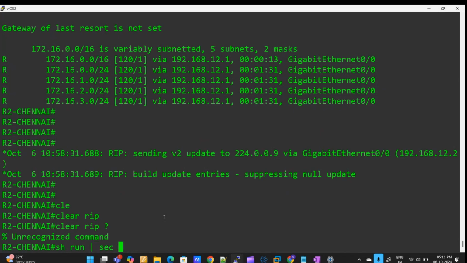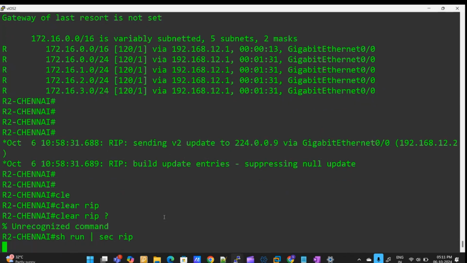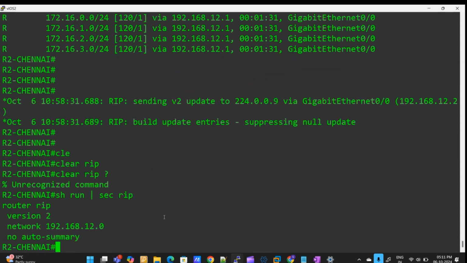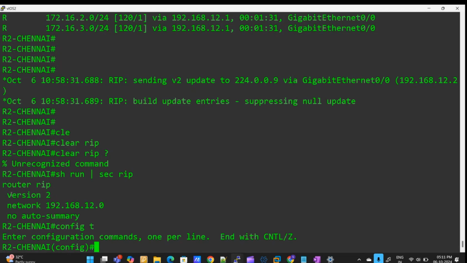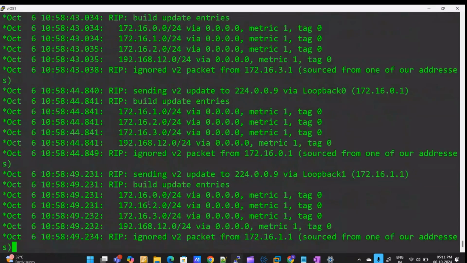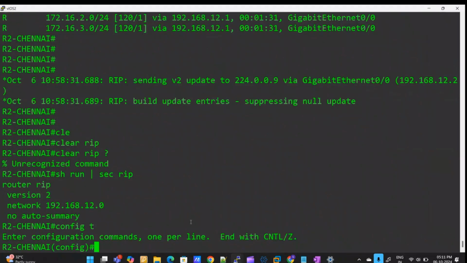Disable and enable RIP. Let us enable summary on both sides.